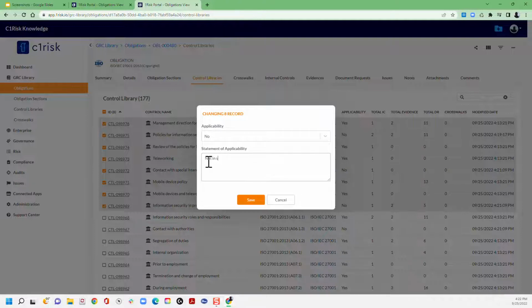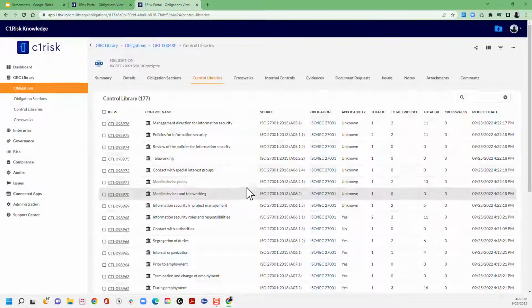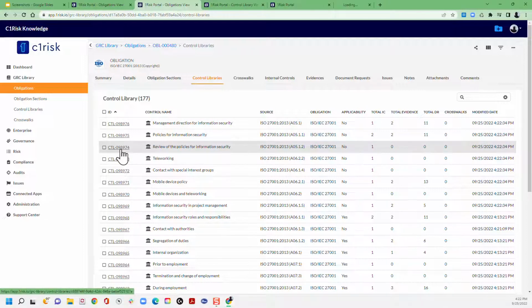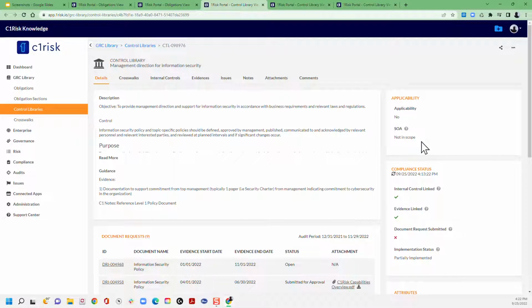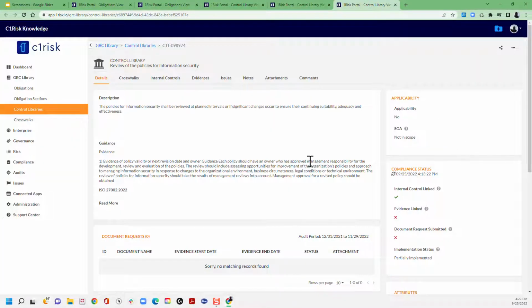So if this is not germane to the auditor, if this is just something that's a reference for you, for example SOC 2, if you just want to note something in the statement that the criteria aren't relative to you right now, then you can just do it this way. So I put not in scope, I click save. You see everything changes to no there as we've done it. And now if I go into any one of these, we can see that not in scope has been populated in each one of them. So that's another option for you if you so desire.